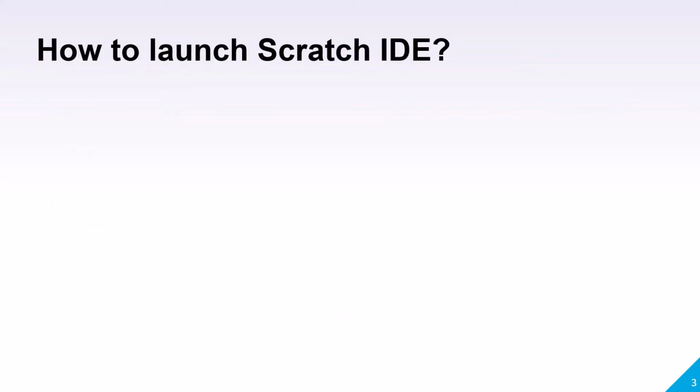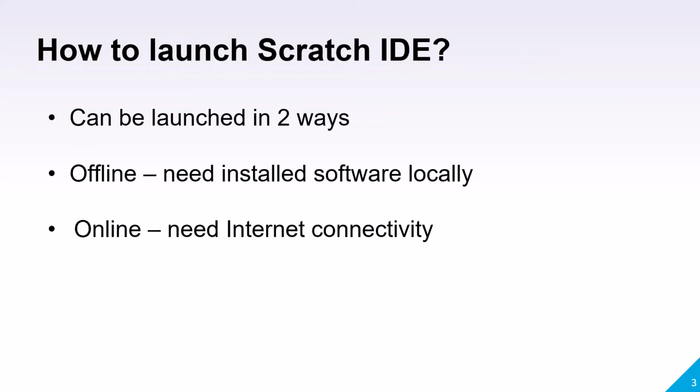How to launch Scratch IDE? It can be launched in two different ways. One is offline mode. In this case, you need to install Scratch software locally. And another mode is online mode. You need to have your internet connectivity and you can write the program in that particular site.